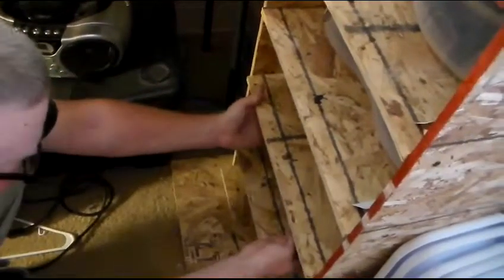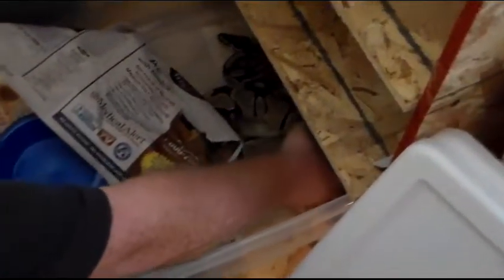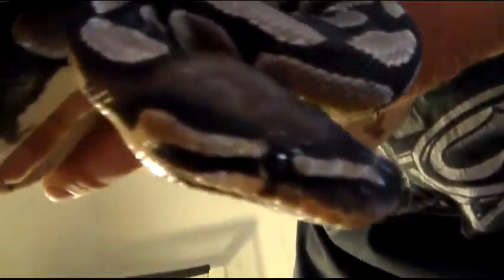This is my last female. At first I didn't know if this one was a female or not, so I put the spider in with her. I think they locked up, but I don't see any possibilities of her having follicles. She is pretty big too. You can tell the normal because of the different shades — this one's a little darker than Josie, and both of them are darker than the normal male, which is Diesel.